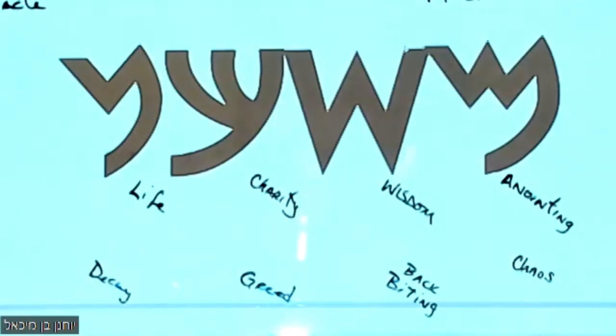So, like I said, when he is in charge of it, and it's the same thing in our lives, in our homes, in our assemblies, when he's in charge, these are the things, the anointing, wisdom, charity, life, that are going to flow. And that's what's going to be there. But when we take it away from him, or when he's not even in the building, and we're doing our own thing, we end up with the rest of it. And how many assemblies, and I'm talking about just all around, I'm not pointing any fingers, I'm just asking a question. How many assemblies have we seen? How many have we been to? How many have we heard of? How many have shown up in the news where all you're getting is the four things on the bottom of the page?